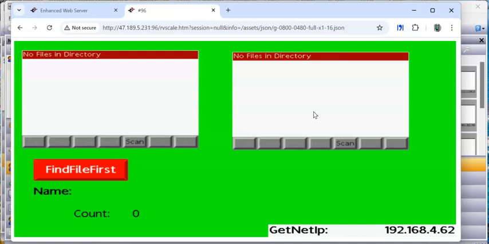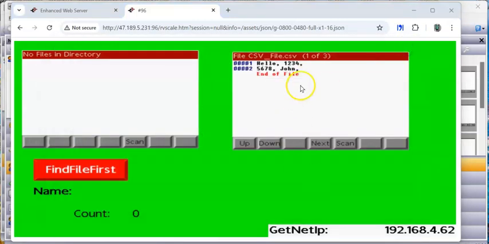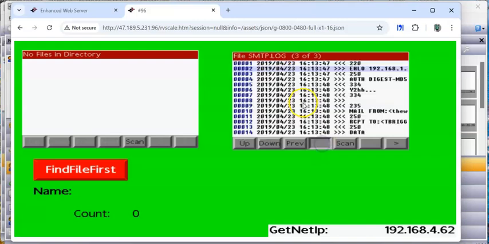All right, I plugged it into the unit, and it made a little noise. Let's see if I hit scan this time. Okay, look there, it found a file, a CSV. I think it closed because I shut that, darn it. But anyway, that was on the stick. There's another one called hello text, and then there's also an SMTP log. So that's reading from there, and there's nothing on the resident card.